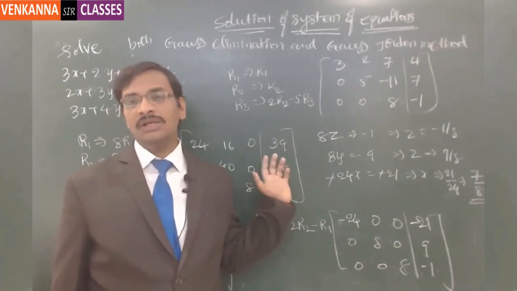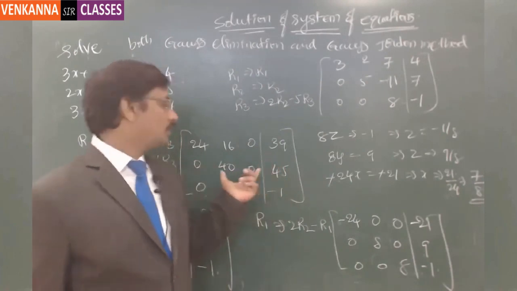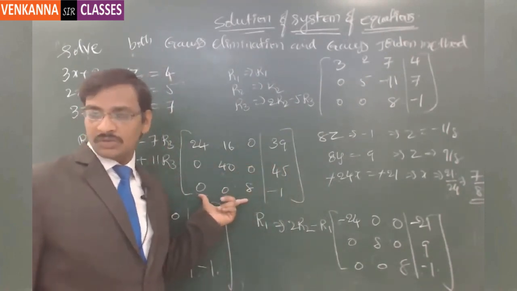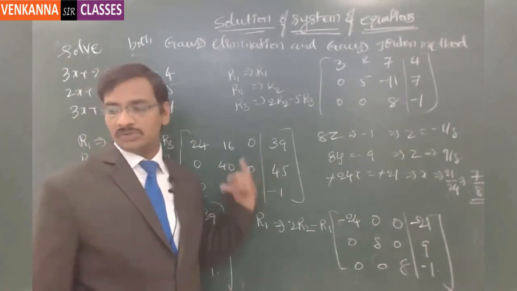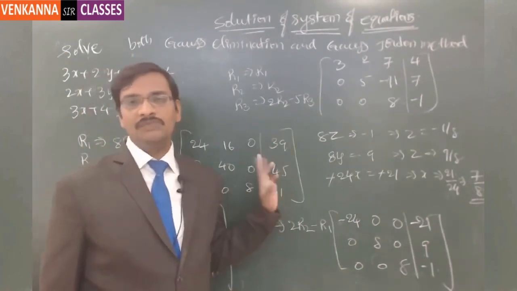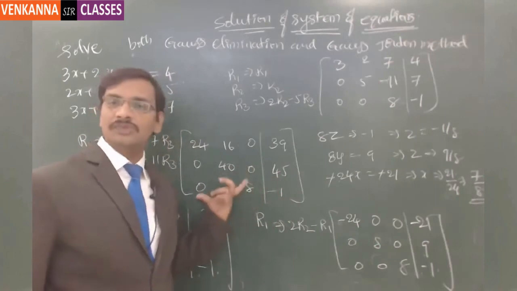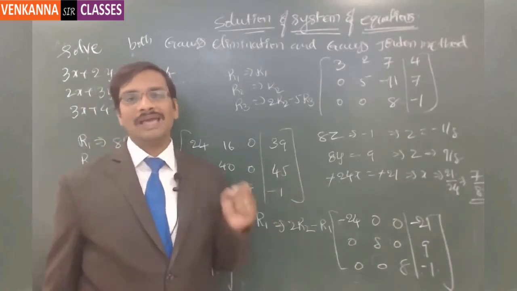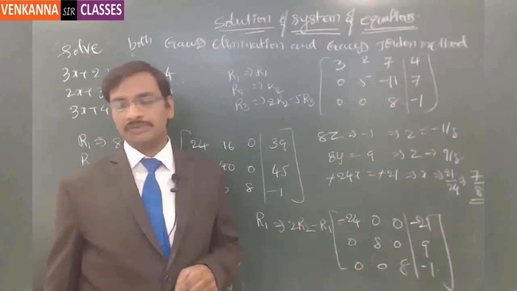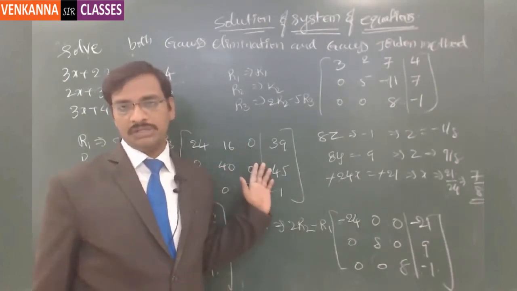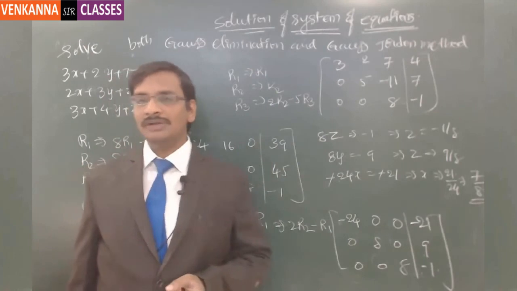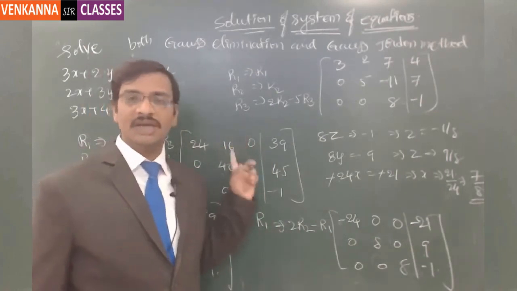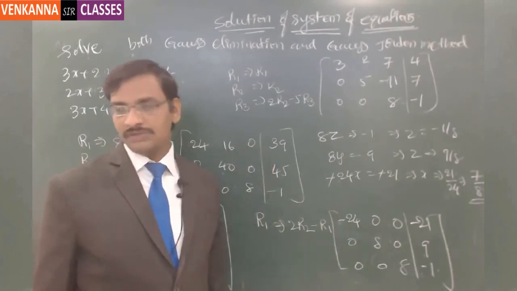That is, the order of the augmented matrix and the order of the original matrix, or the coefficient matrix, is the same. Then only you can get this kind of solution. But if the order of the augmented matrix and the order of the coefficient matrix don't match, then the question of the existence of the solution comes into picture, which we are not assuring here. That you are going to learn as part of linear algebra. Got it? So that is the limitation. Assuming that this has a unique solution, we are trying to solve it here.